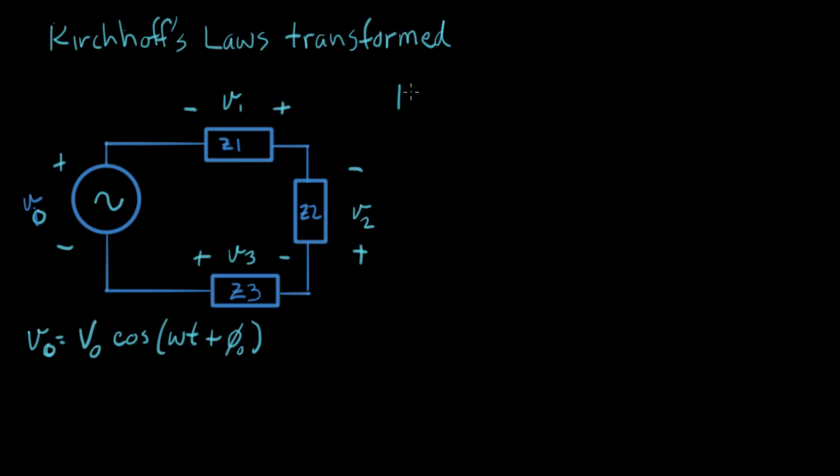When we apply KVL to this, Kirchhoff's voltage law, it says if we start in a corner and go around the loop, it should add up to zero volts. That's KVL for normal DC circuits, and we're gonna see how that applies to AC circuits here.